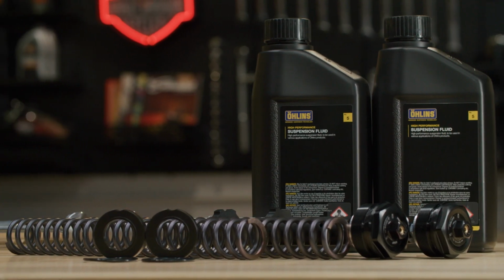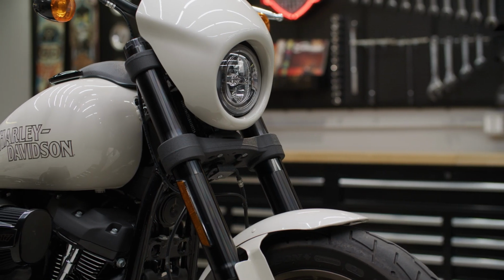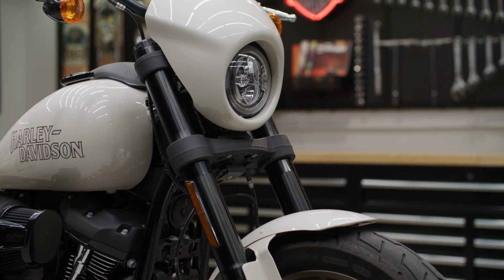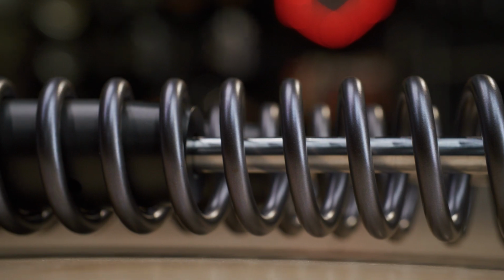We'll start with the two Screamin Eagle Öhlins double cartridge fork kits. There's one for Softail models with inverted forks, also known as upside down forks or USD forks, and there's one for Softails with traditional forks, also known as conventional forks. Either way, these convert the original equipment suspension with top shelf Öhlins components.